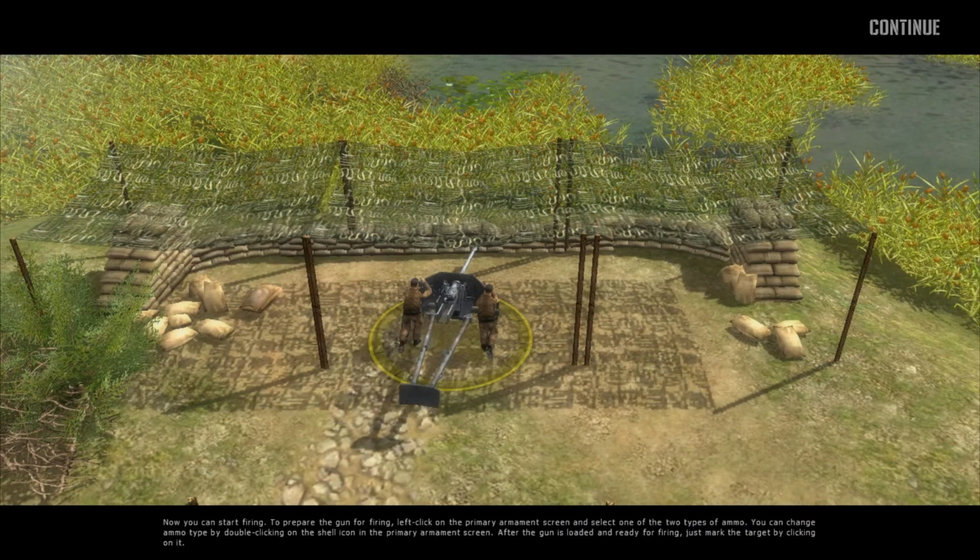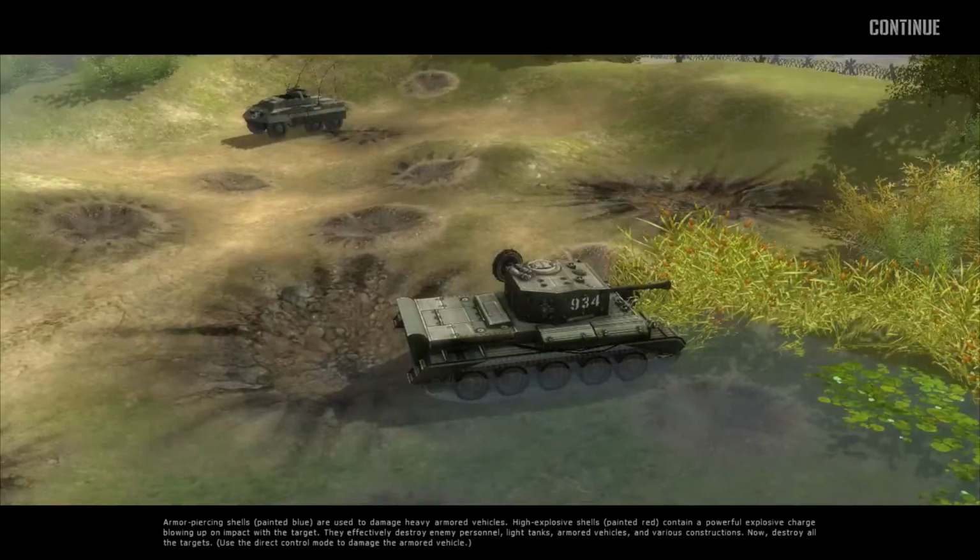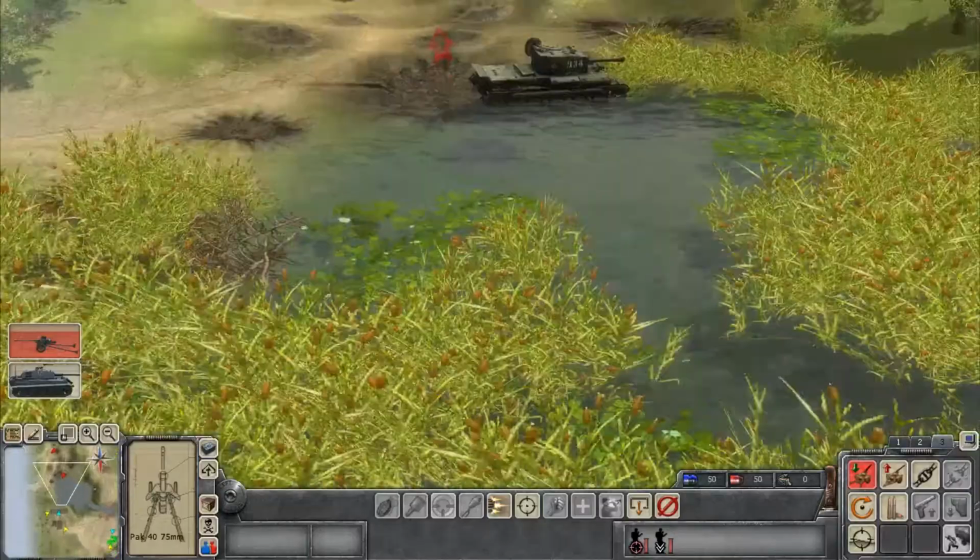Start firing. To prepare the gun for firing, left-click on the primary armament screen and select one of the two types of ammo. You can change ammo type by double-clicking on the shell icon in the primary armament screen. After the gun is loaded and ready for firing, just mark the target by clicking on it. Bereit machen zum Angriff!